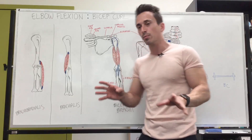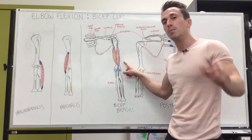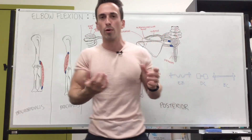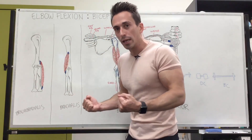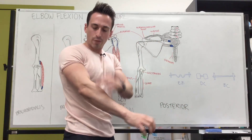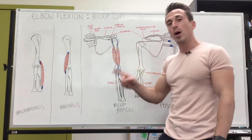In the eccentric phase, brachioradialis is minimally activated while biceps brachii is maximally activated. So if you want to more so isolate the biceps brachii, focus on the eccentric portion of the movement. Regarding curl speed: if you curl slowly, you have less activation of brachioradialis. If you curl quickly against resistance, everything kicks in. The faster and more forceful the curl against heavier weight, the more all three muscles activate rapidly. Slower curls tend to produce less brachioradialis activity and more brachialis and biceps brachii activation.